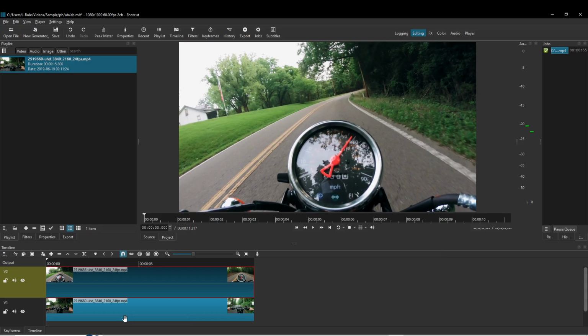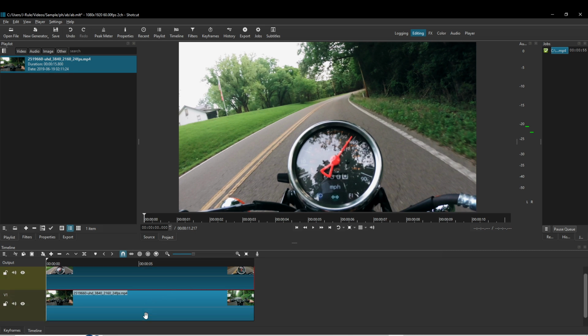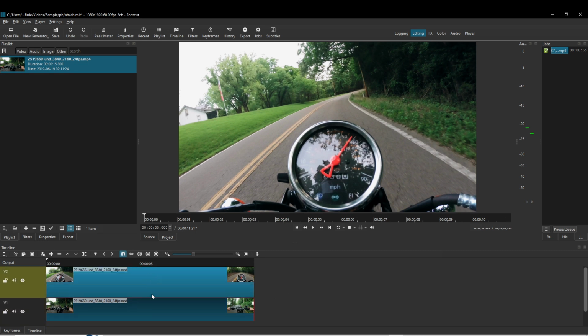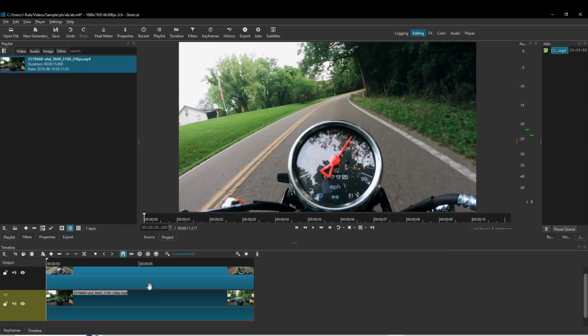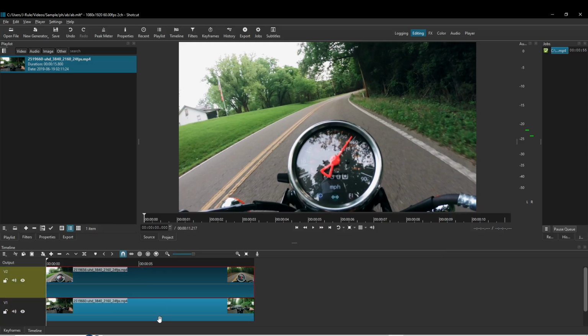First, let's look at how to move your entire sequence together. Click anywhere in the timeline panel to make sure it's active. This matters because your keyboard shortcuts won't work unless the timeline has focus. Now press Command and A on a Mac, or Control and A on Windows. You'll see every clip on the timeline highlight, which means they're selected.